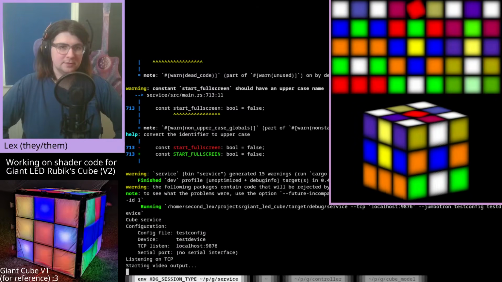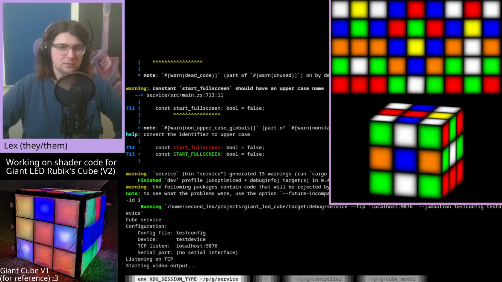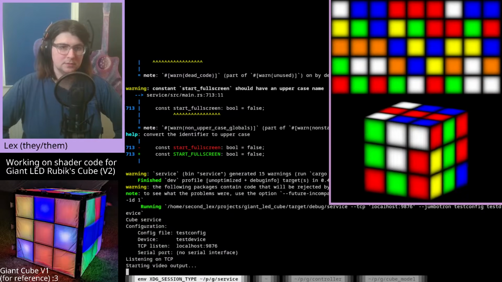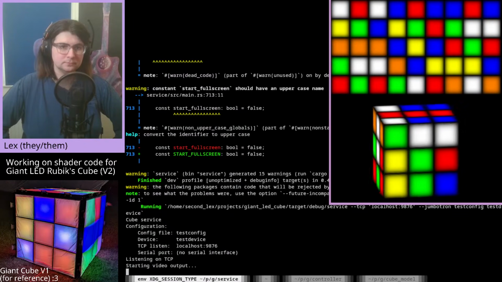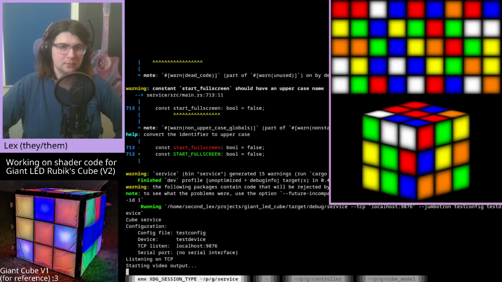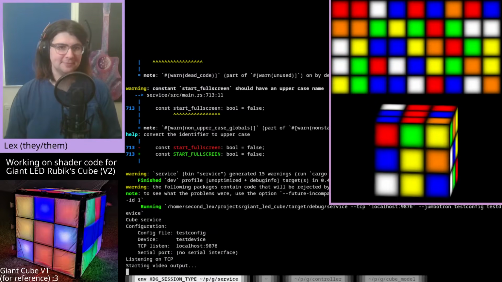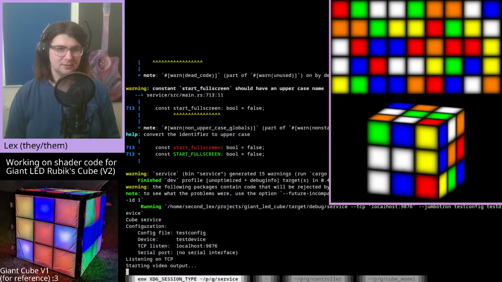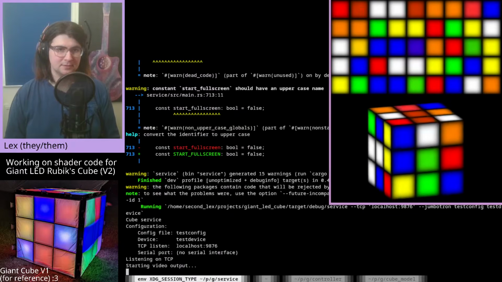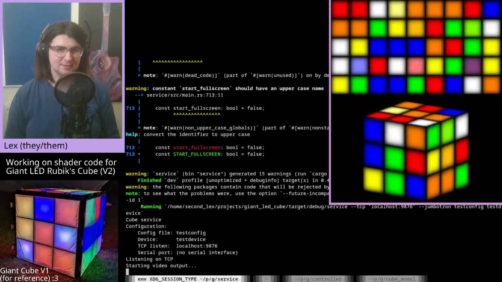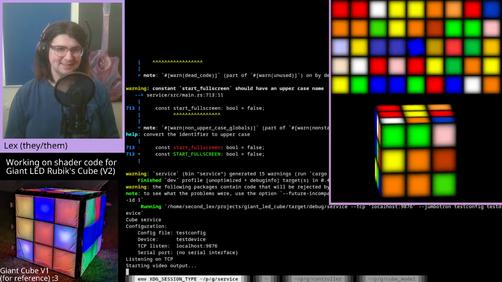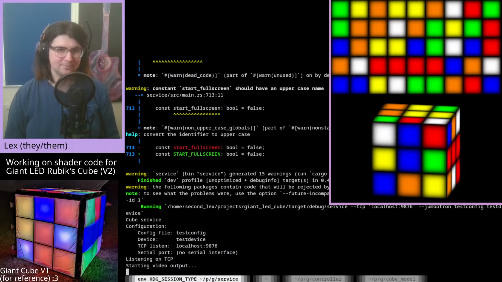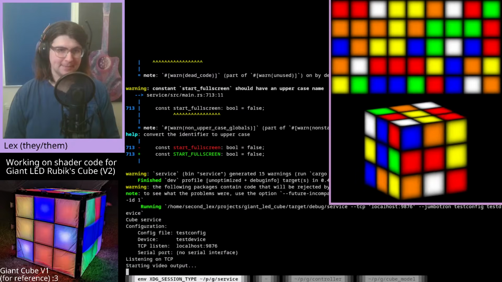If one of these faces turns. Ooh, that might have been correct. Counting on one of the faces near the front turning. Come on. I need this to randomly line up correctly. Come on.